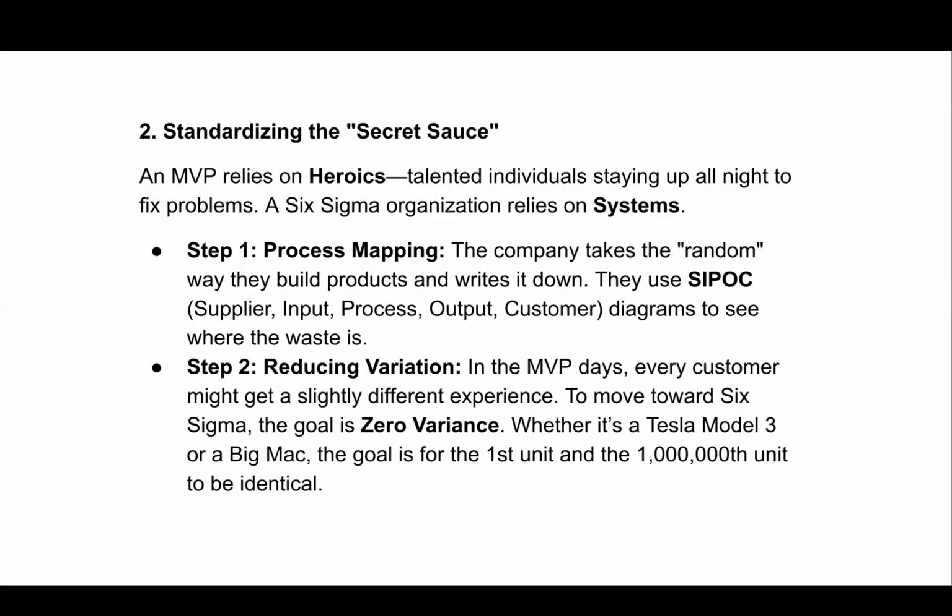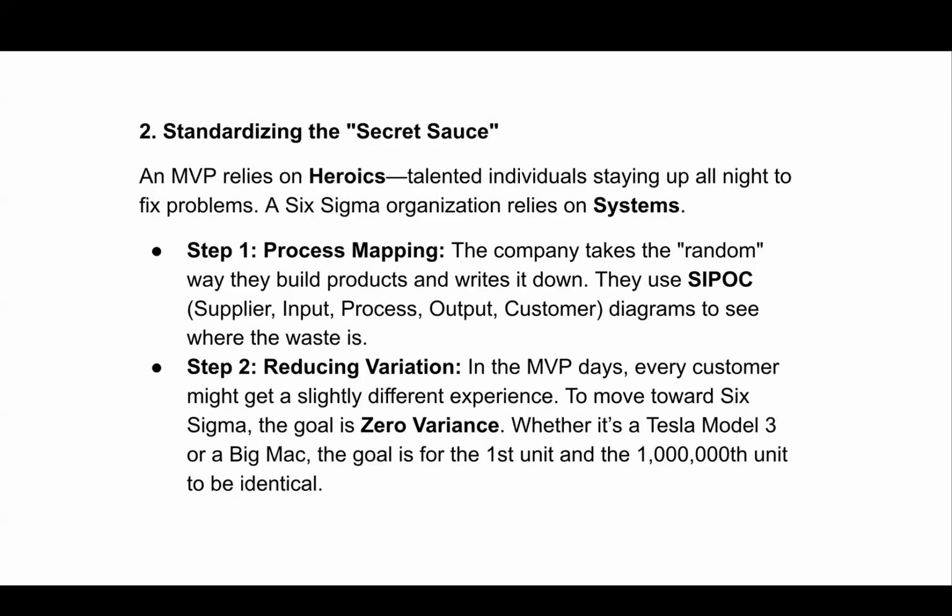The other thing is this idea of reducing the variation. So when you're moving away from MVP, because you don't actually know exactly what that common shared experience is or what those common mistakes are, right? Is it a mistake that's happening within control limits? Or is it outside of control limits or outside of specs, right? So we're trying to find that variance that goes beyond the tolerances. And so in Six Sigma, we're setting this up as zero variance within whatever those tolerances are.